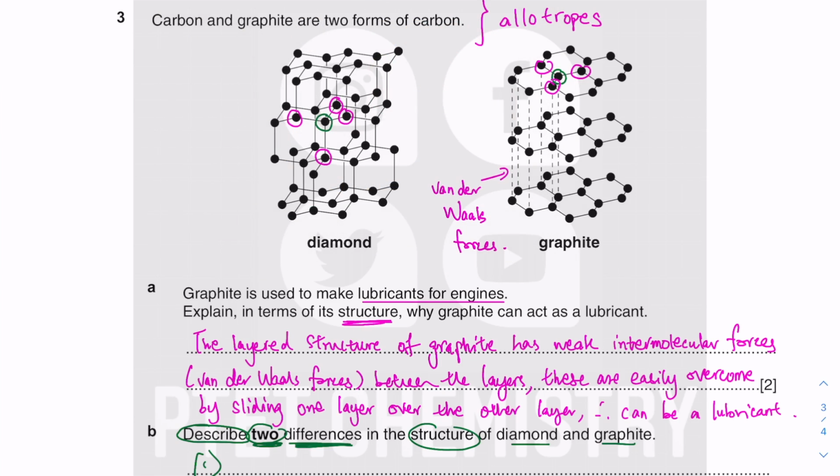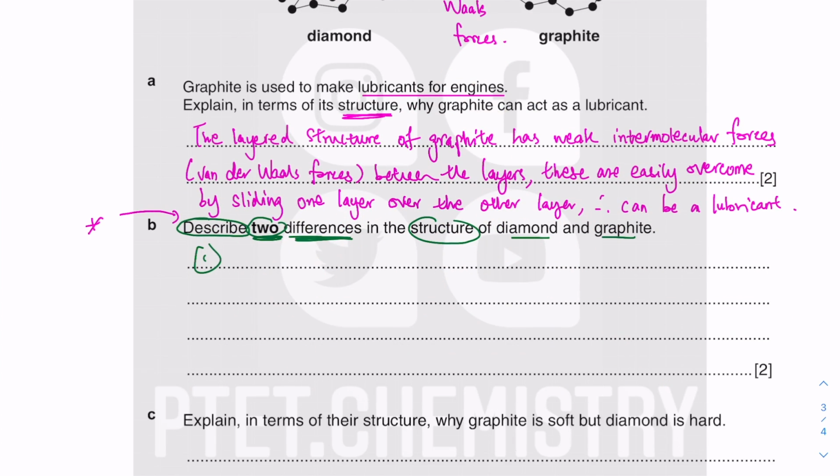Of course, the second thing is that there's no layered structure in diamond, whereas graphite is layered with weak intermolecular force in between that are easily overcome, allowing it to have lubricating properties. And then here, you don't have this layered structure. In fact, you have a very rigid structure, which is in 3 dimension, because each carbon is bonded to 4 other carbon. So there's no intermolecular forces or whatnot. And this is a 3-dimensional network with a lot of strong covalent bonds. Therefore, diamond is very hard, whereas graphite is very soft and is used as a lubricant. But they don't ask us to explain the difference. They just ask us to describe the difference.